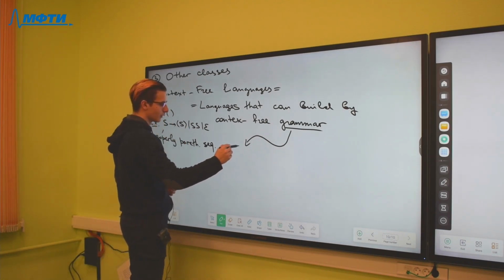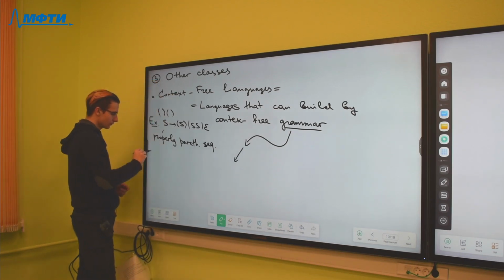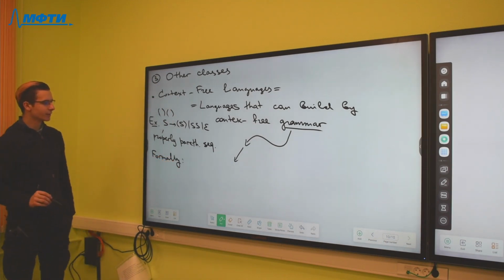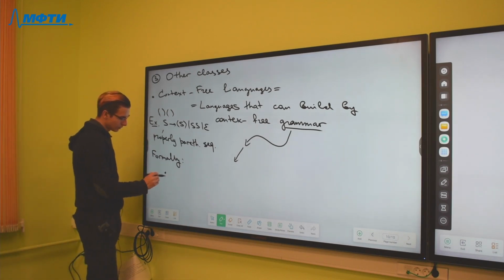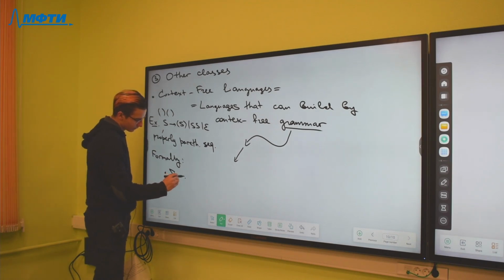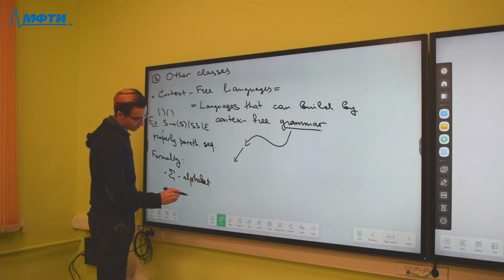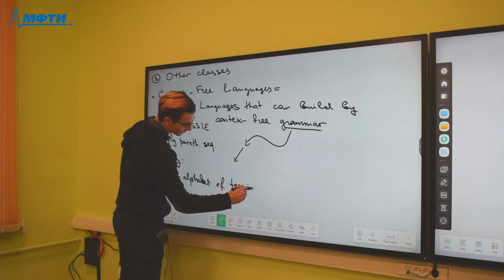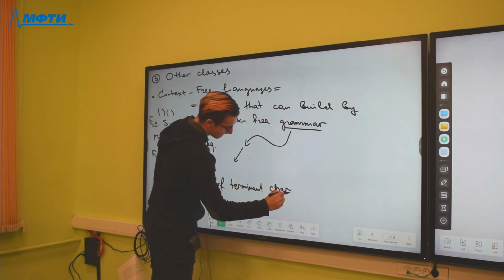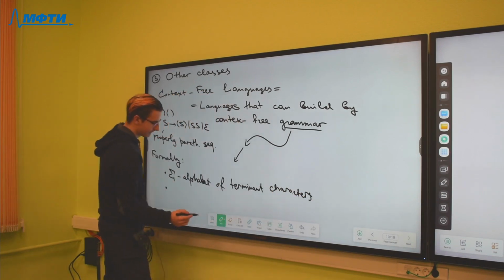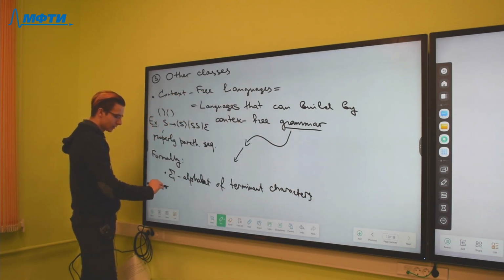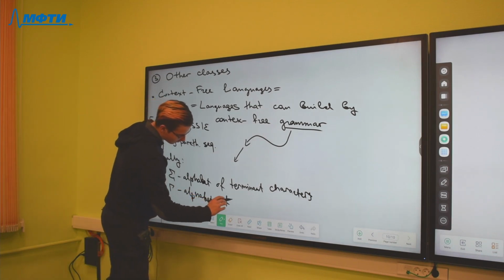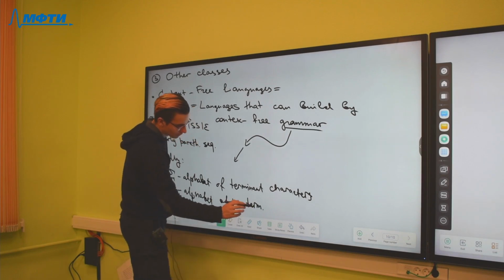So, formally. We have two alphabets. Alphabet of terminals, characters, and I write as gamma the alphabet of non-terminal symbols.